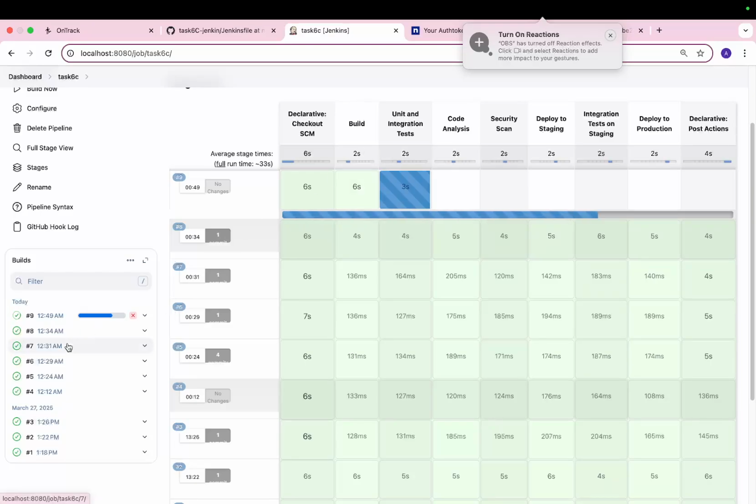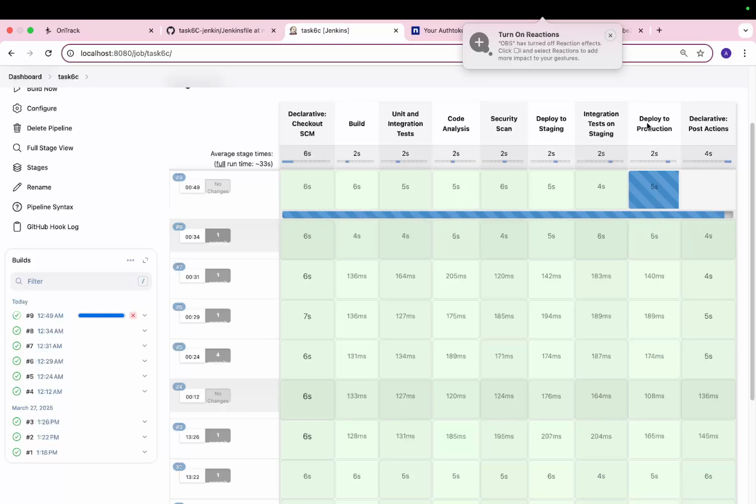We can see it is going through the build stage, and now it is under the unit and integration tests. Now code analysis. Now the security scanning. Now it is under the integration testing on staging, passing successfully.